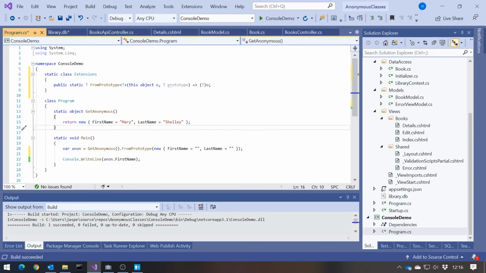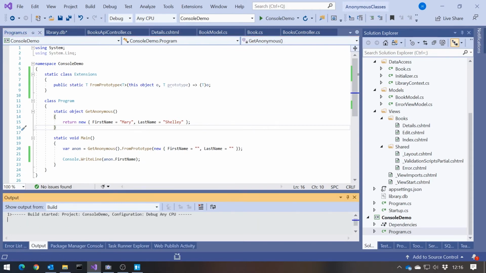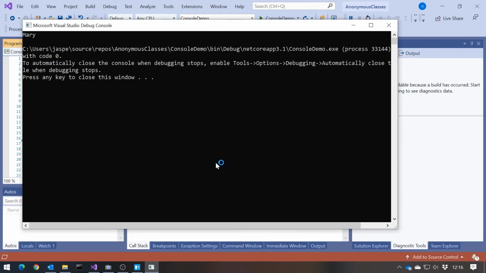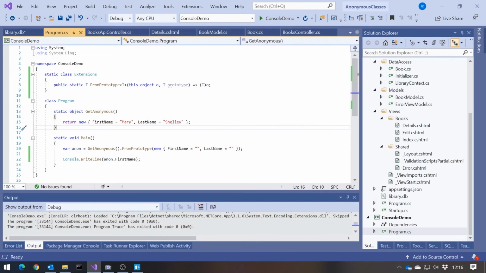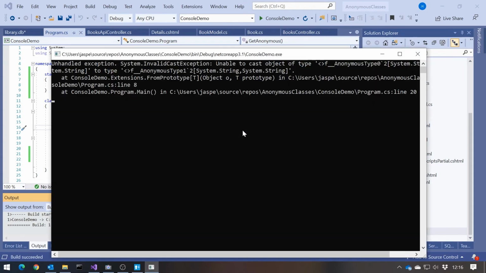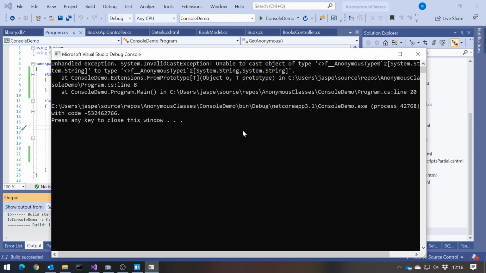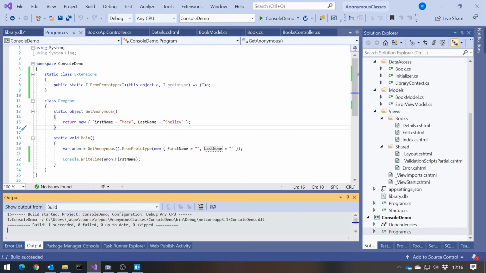So it's a bit of effort, but at least it is a way that we can restore the type to it. And so now we can do anon.firstname. And when we run that up, we get Mary. So that's quite a neat trick. Really very little code, but it does mean, of course, we've got to manually get those exactly right. If I made the tiniest mistake in there, then when we try to do the typecast, it will tell us we're trying to typecast from one anonymous type to a different anonymous type, and that's not going to work.